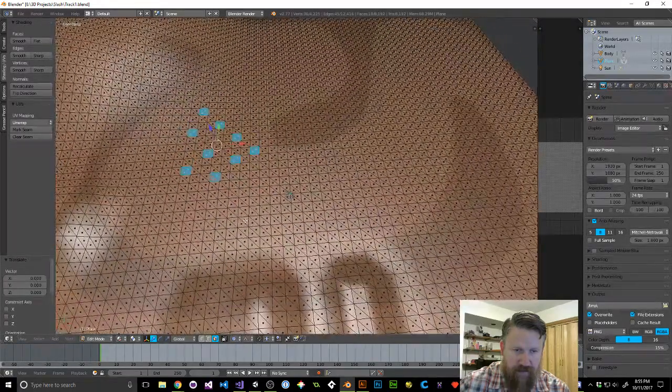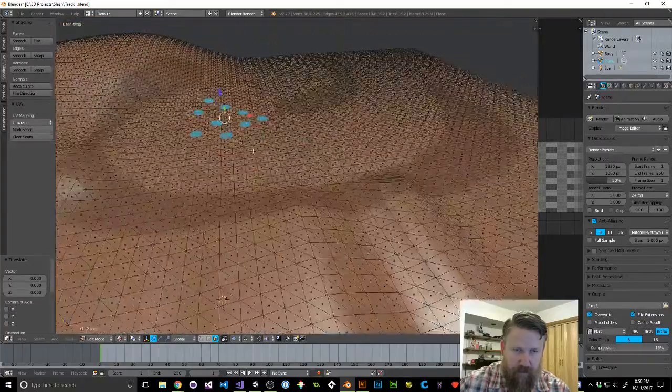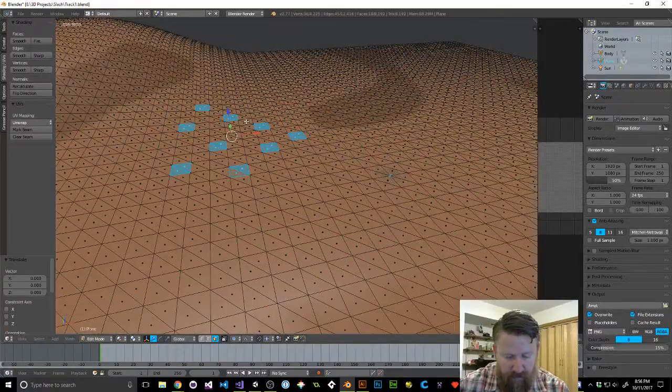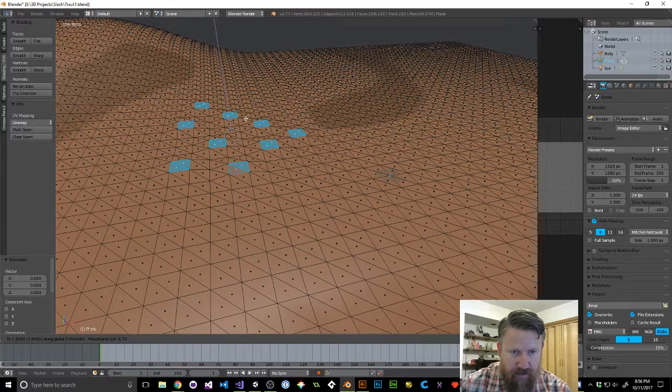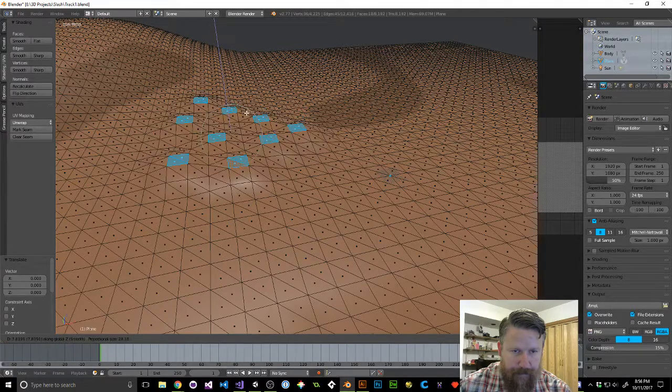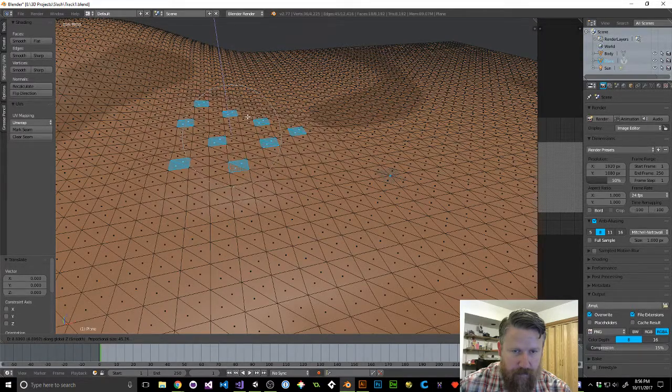Something like that. Are we on? We are on area of effect. Grab them, go on the z-axis, make the area of effect bigger.